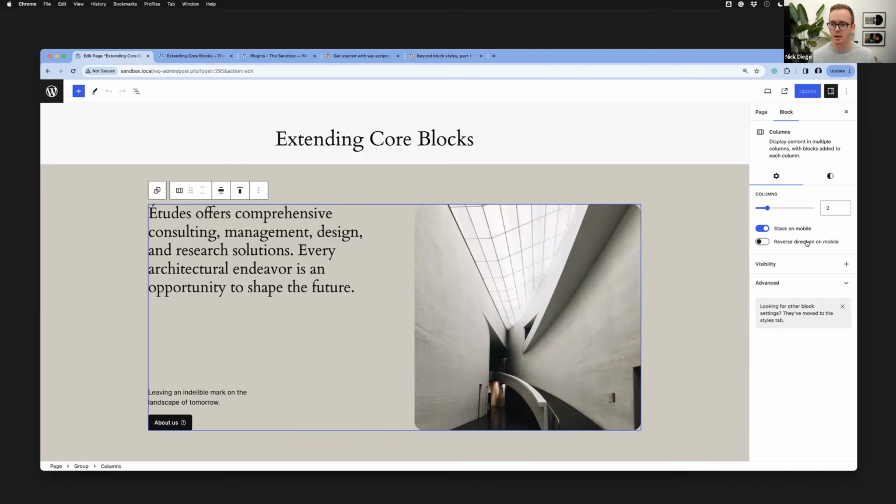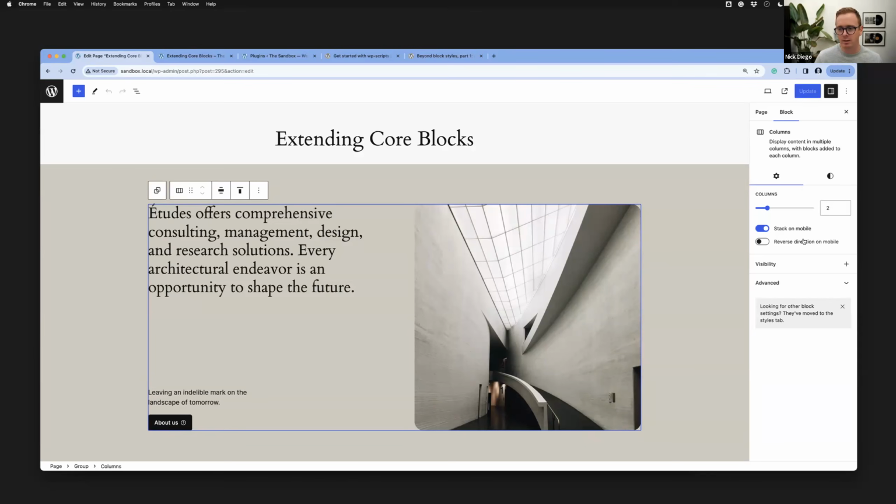Just some quick context. There's actually a PR open right now on adding this functionality in core. But right now, we try not to have any front-end JavaScript in blocks, and just doing this reversal with CSS has some accessibility issues, which we'll actually fix with this extension. So that PR is currently being a bit hung up in core. In the meantime, you can build a block extension plugin. But hopefully this is something I'd love to see in core, if we can come up with an accessible way to do it.